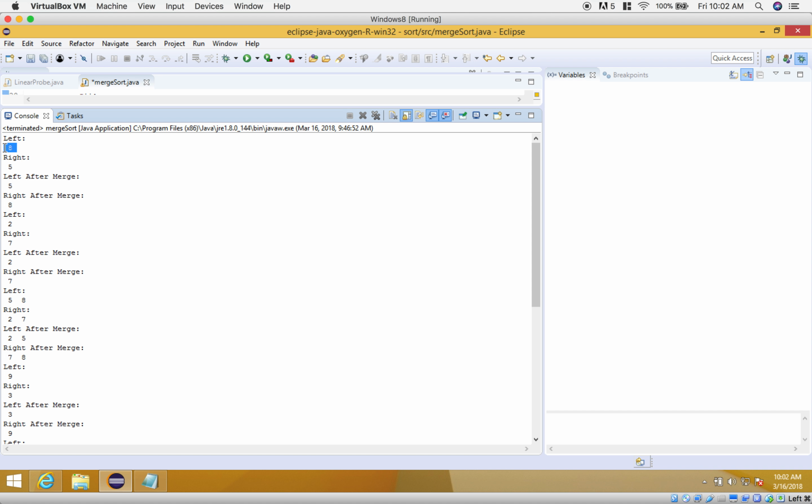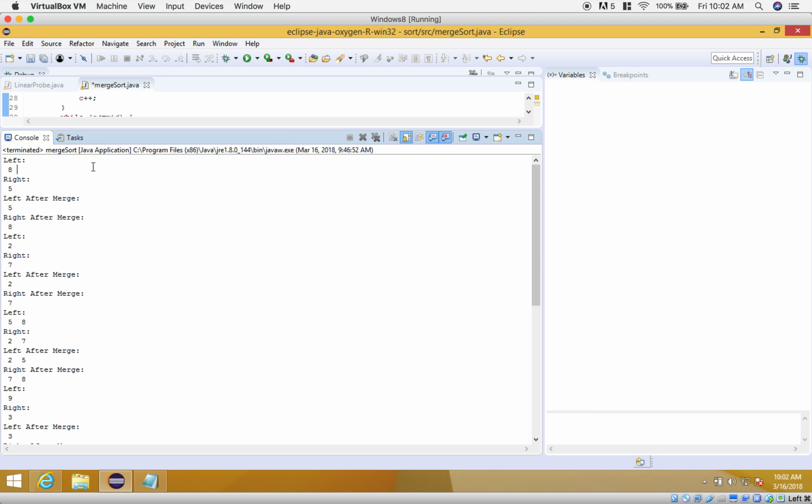So you see every time merge sort is going to halve the number of elements. So that's why in all there are log 2 levels. We started with 8 elements. Log 2 of 8 is 3. So this tree, each level of the tree is kind of like a recursive call. It's three deep. So we're going to make 3 recursive calls for each path from the root to the leaf.